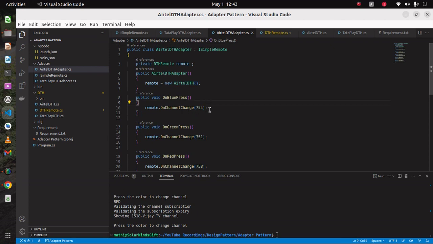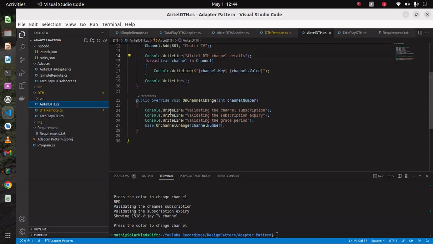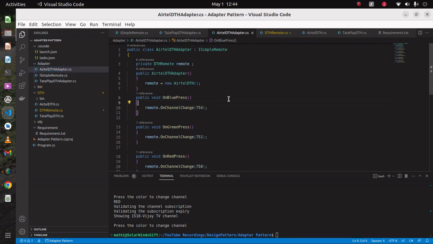For example, when blue is pressed, the channel number is 754. Let's see the requirement. For Airtel blue, it is 754 to watch Sun TV, correct? Similarly, it has the implementation for all the different colors supported by that remote.